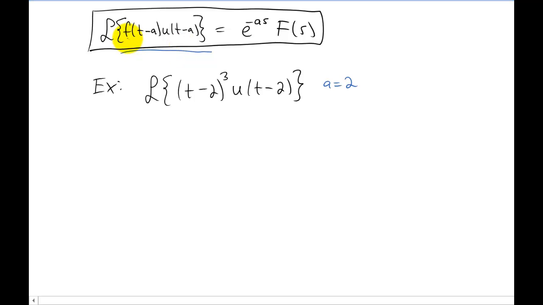So now this u of t minus 2 is the same as this u of t minus a. And I also think it's relatively obvious that this f of t minus a, which is f of t minus 2, in our example is going to be equal to this right here, t minus 2 quantity cubed.